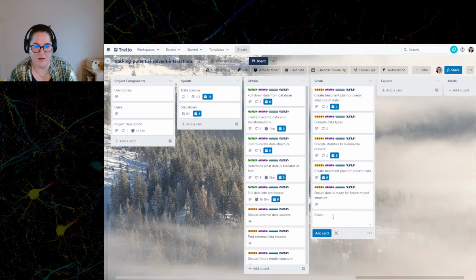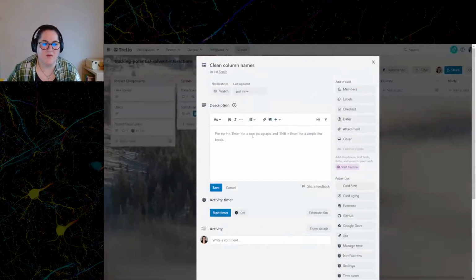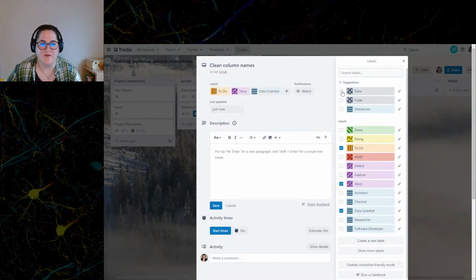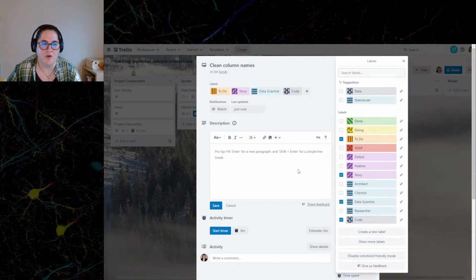Let's do clean column names. And here, this is going to be a to-do. It's a story. It's for the data scientist. This is going to be for code.